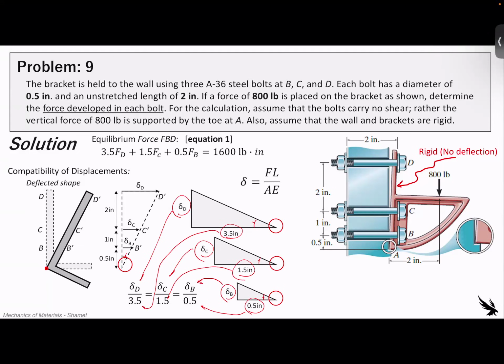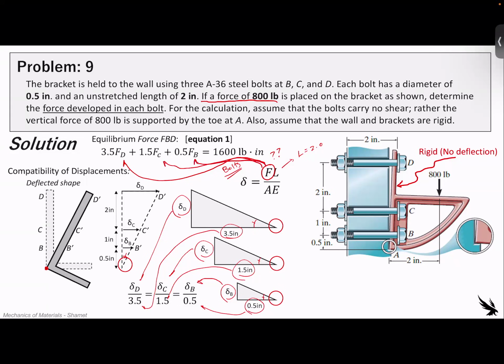So we're going to set up some equations with deformation, knowing that it's the axial force, which in this case I'm just calling F for whatever reason, just got tired of putting N, times the length of the axial member, divided by the area times the Young's modulus. Now in this case, what we're looking at is the bolts, since we know the bolts are the things deforming, and we're told what the initial length is, right? Initial length of 2 inches. We're also told that the force P is being applied here, and that's going to cause some force here. So these forces are also unknown, right? But wait a second, we actually have an equation for these forces here.